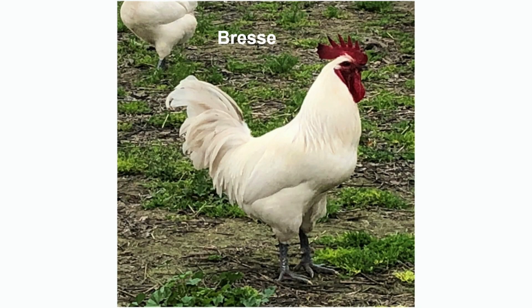I also have French Canadian Bresse. So these are a much smaller bird, but they're the exotic meat that the French use for their cuisine. So when I got those, it was for 2 reasons. I wanted that meat to be bred into the size of my Jersey Giants and my Brahmas, and I wanted the white feathers. Now, white feathers, why? Well, when you pluck a chicken that has black feathers, it leaves a little dye in each pore, and it looks like that chicken has acne. So it's not very appetizing when you go to pull this out of the freezer, and this chicken's all covered with black dots. So that's why I want the white feathers.